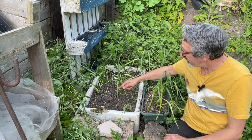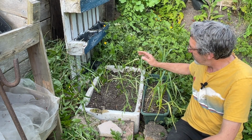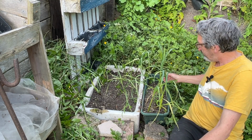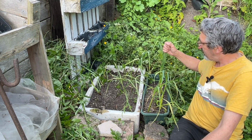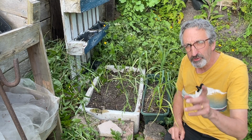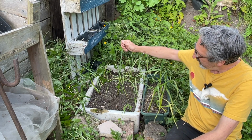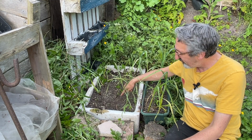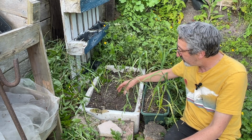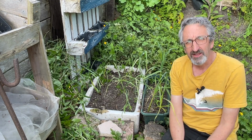It's coming along nicely. You have to be very careful about garlic though, because you can get disease on garlic, and it's a bit like a mould. I keep coming and looking at these because some are growing a bit brown, but I don't think it's mould. I just literally think that maybe they're getting towards the end of their growing life, but I will keep a very, very close eye on them, because if you do get it, you have to snip off as many of the leaves that are infected as you can, because that will affect your bulbs and the growth of them, and then they'll die away. So I'm keeping a really, really close eye on my garlic, but it's growing.